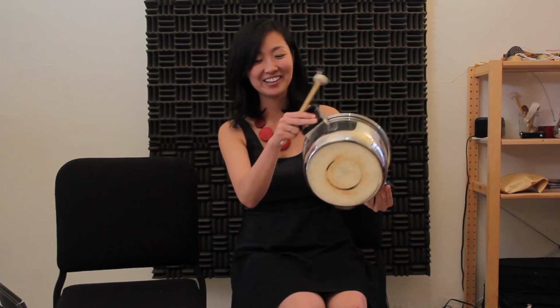So I have the drum part in the quartet, and in case you don't have this beautiful Korean gong available to you, you could actually go through your kitchen and find a good size pan that has nice resonance. In our case, we found this one, good for soup. We got this mallet, but again, I think you should experiment to see what kind of sound is most similar to this gong. So I'm going to just demonstrate the rhythm pattern that Soo Yeon wrote for us.